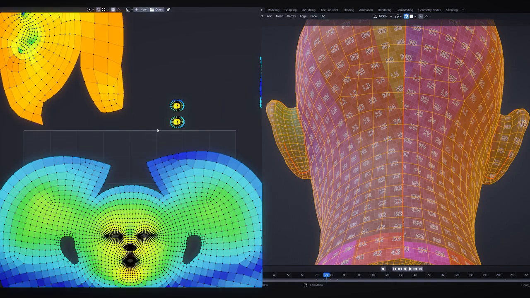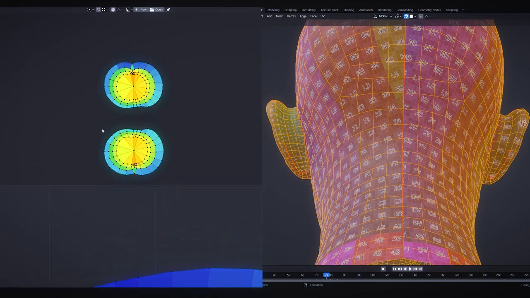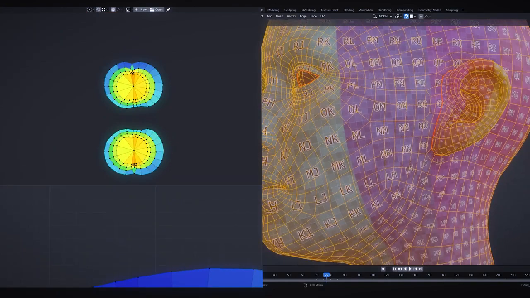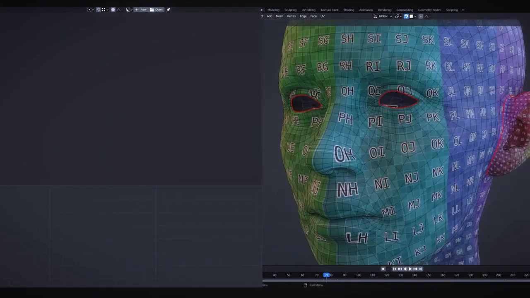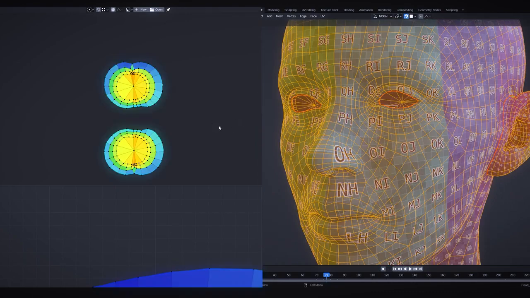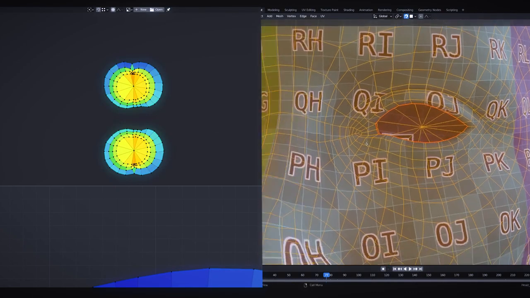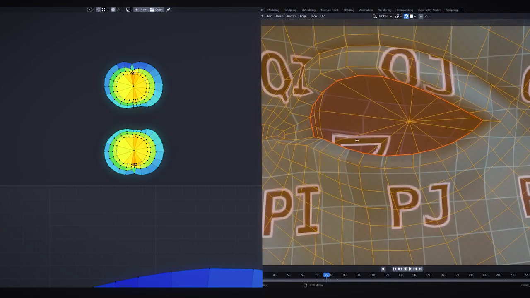And finally, the other UV islands that we haven't addressed are the eye bags. So there too, perhaps it is worth adding a few seams on there. Let's actually take a look here to see how it is stretching. Unless our character somehow loses an eye, truth be told, we probably won't really see these polygons ever.